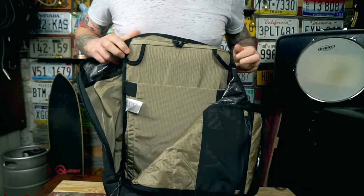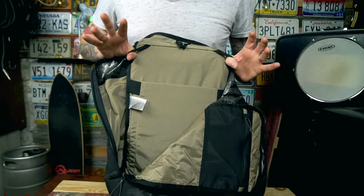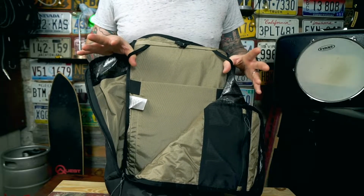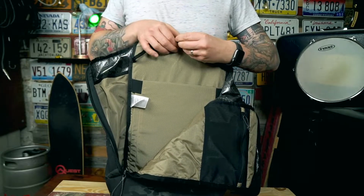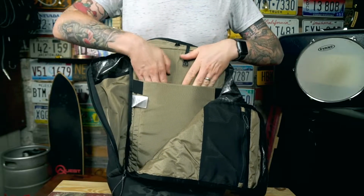Now across the top we have these two loops, which they designate in their video for like rope, because this is one of the uses of this pack as a climbing bag, so this would be to hang your ropes in the inside. And we also have a tiny little clip here for a water bladder.